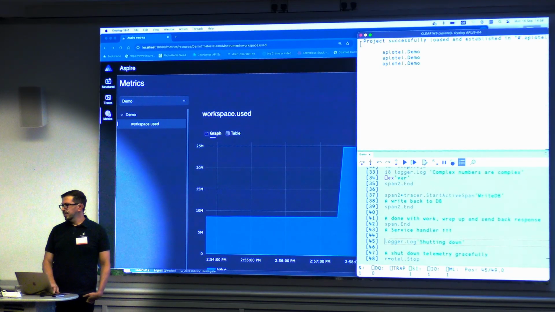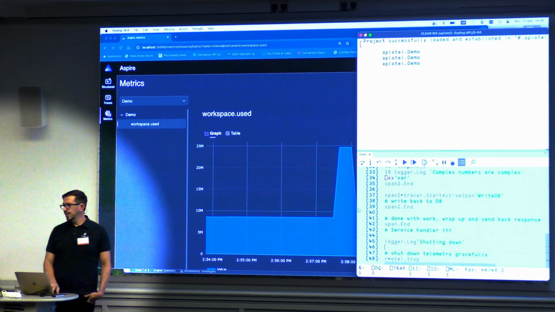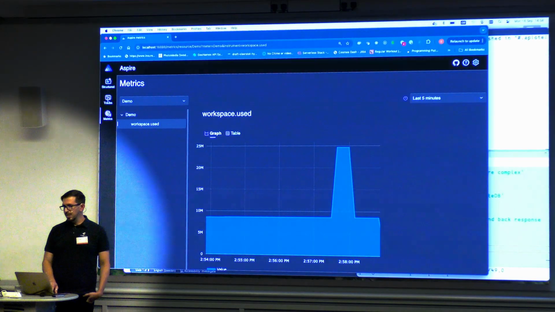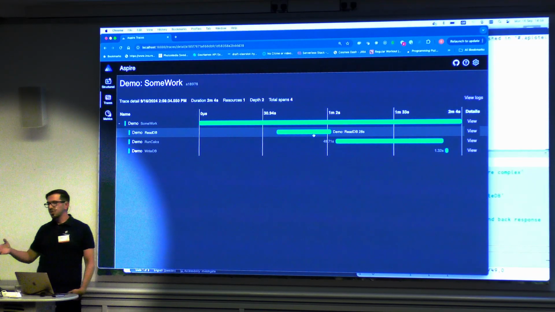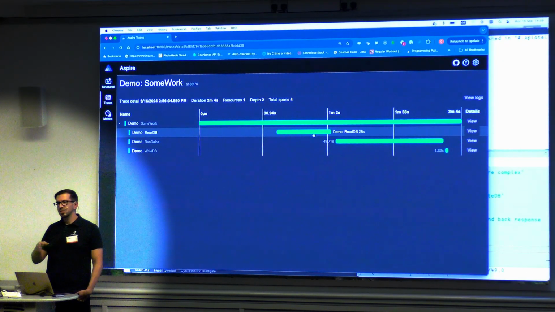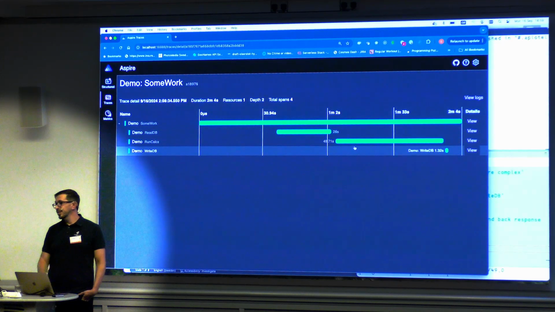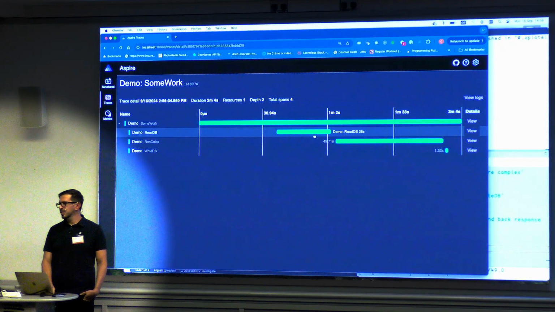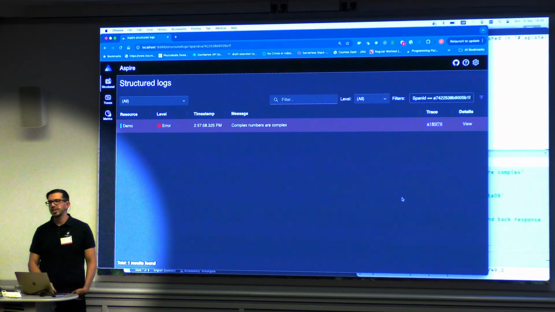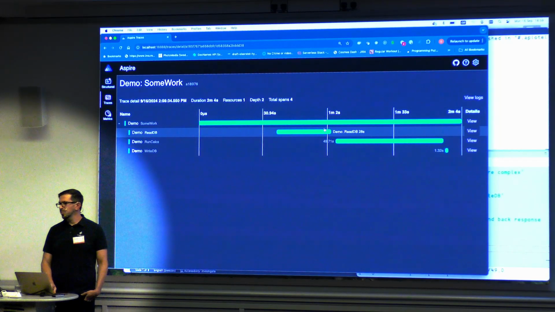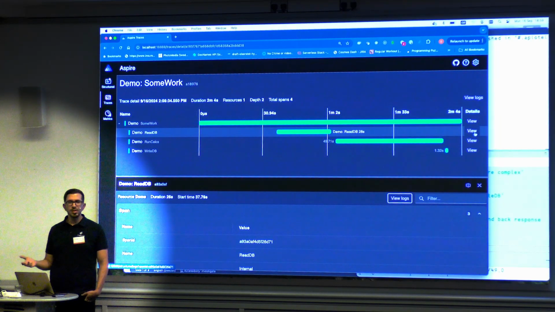So I'll just go through to the end here. We've managed to process the request, and we're about to shut down the service. But this is to visualize what it looks like when you have a trace with lots of different API calls or places in your code where you want to measure certain areas. And what it looks like in this dashboard is that you get all these spans spelled out with the time spent on each, and that you can drill into and view specific log entries that were added during that span.